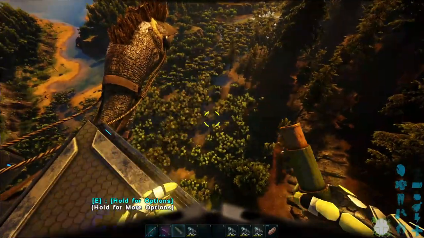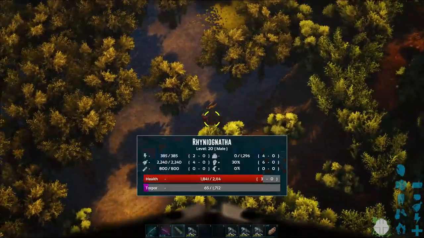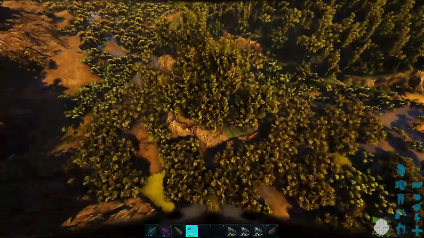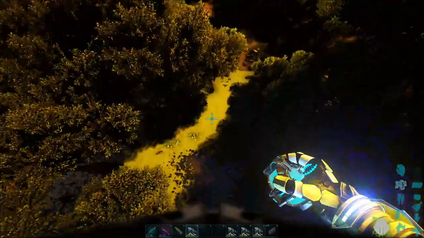Oh. What are you? Come on. You have torpor. Alright, you're a male. We're good. We'll just drop in here. We're really close, though, to where the 150 was. Last time I saw it was actually on the other side of this island.